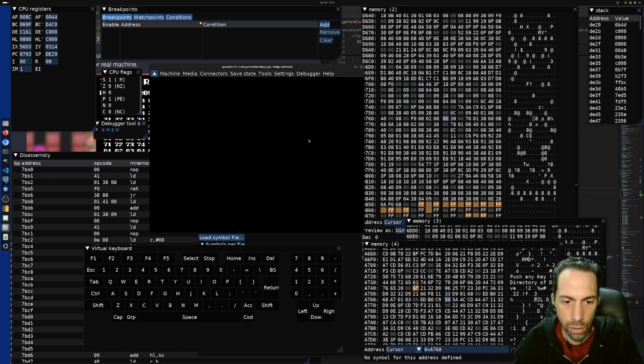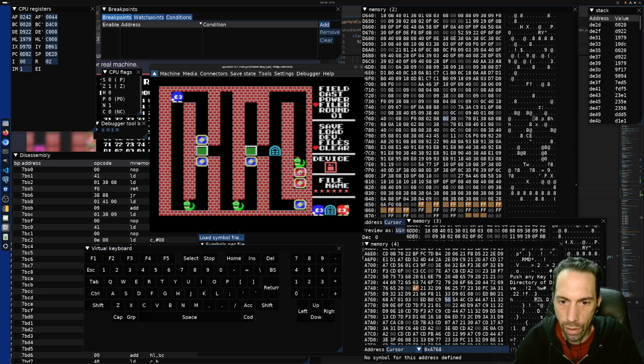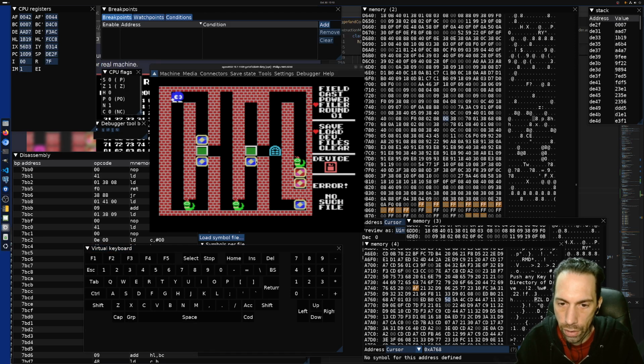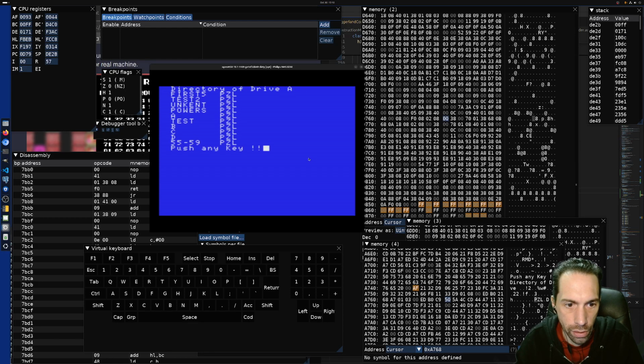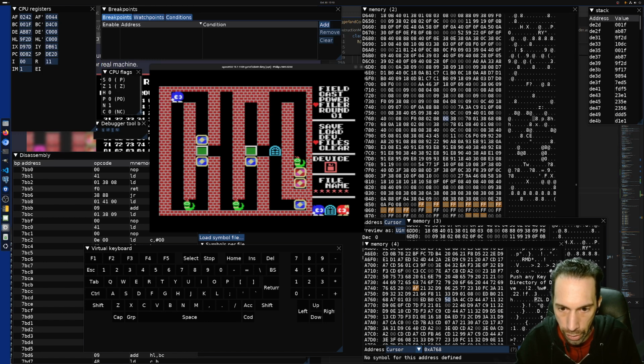Okay, we go to construction mode. We select the filer and we load 55. Right, why can't I? Okay, it's the same thing again where I can't type my text here.